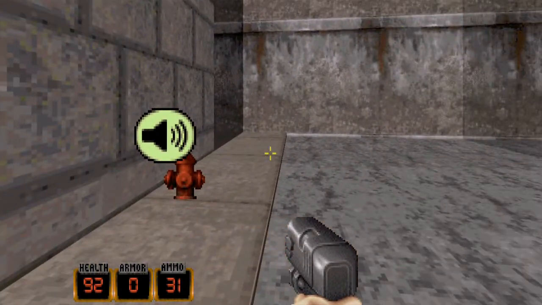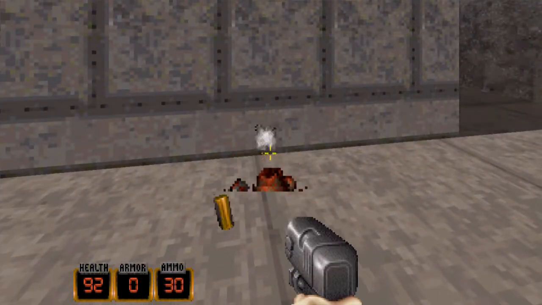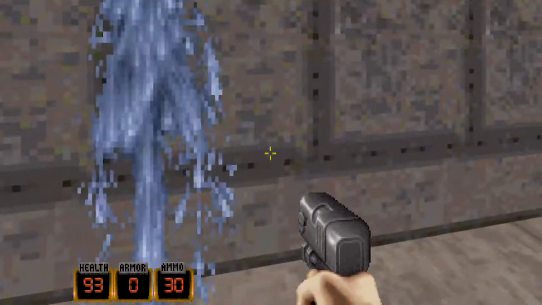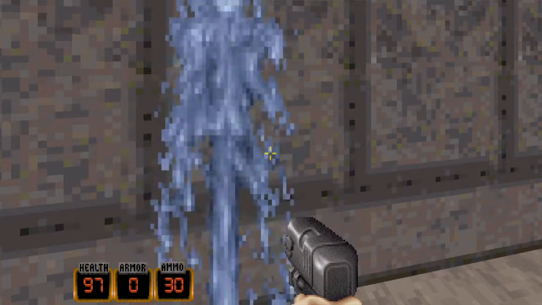If you turn to the right, you go down, there's a fire hydrant. This is one of my favorite things about Duke 3D, watch this. And if he was damaged right now, he could even walk up and drink from it and he would get one health point for each drink. Like the fact that just any interactivity at all was a miracle back then.